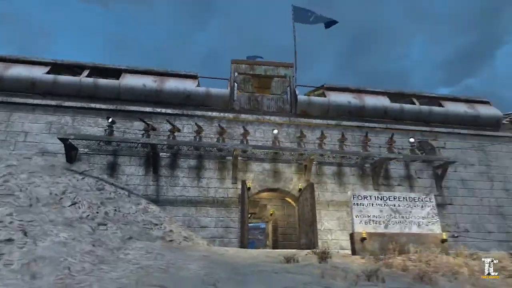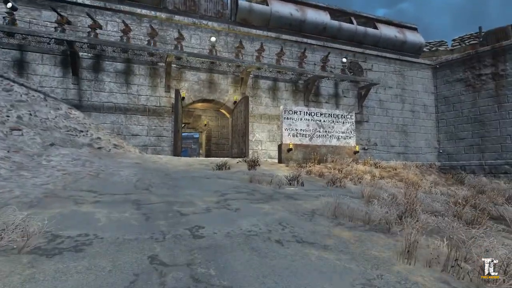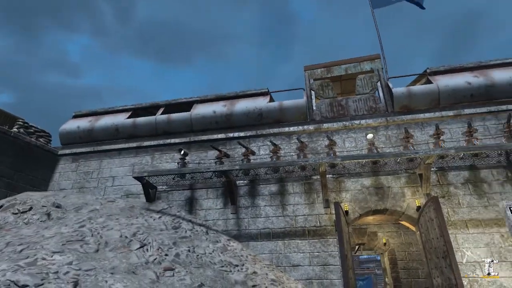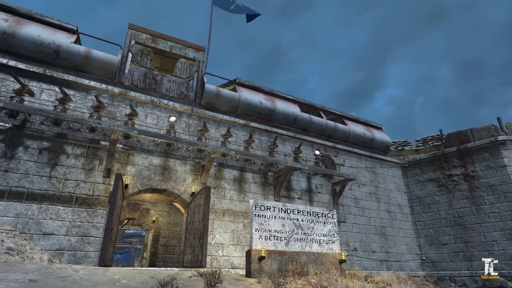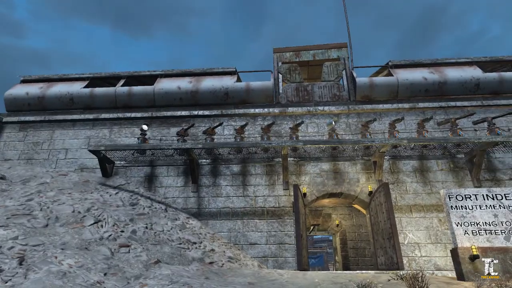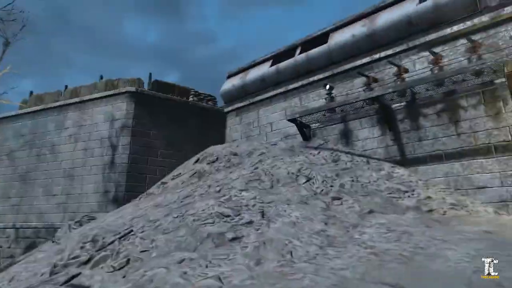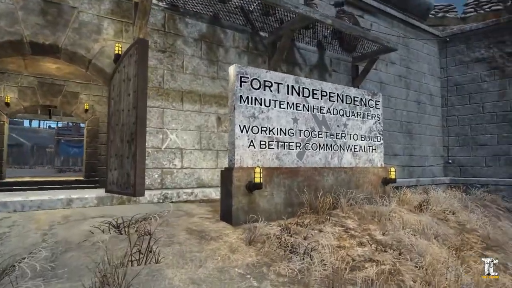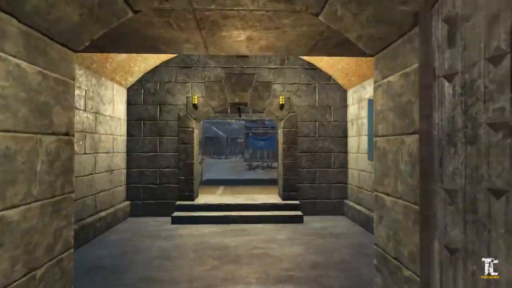Here we are, in front of Fort Independence, main entrance, the only entrance I left in. It's fully defended, nothing will get through this. It's a symbol of power, it's the one that gives hope to the entire Commonwealth. Now let's go in, Fort Independence, and check it out.